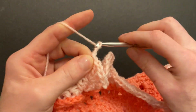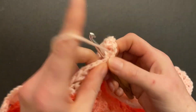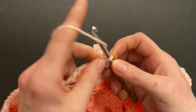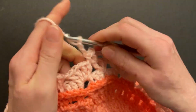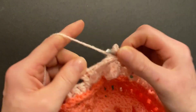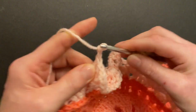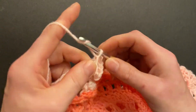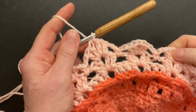chain 2, go in between the shell stitches and make a single crochet into the chain space of 1 and chain 2, and repeat. Go into the chain space of 1 on top of the next shell stitch and make 2 doubles, 1 chain and 2 doubles, chain 2, single crochet into the chain in between the shell stitches and chain 2. At the end of round 15 we have 25 shell stitches.